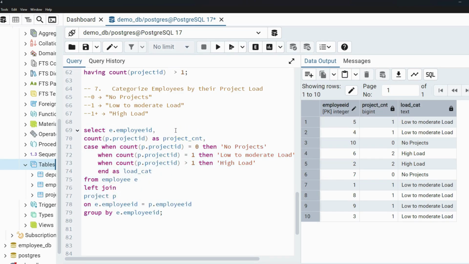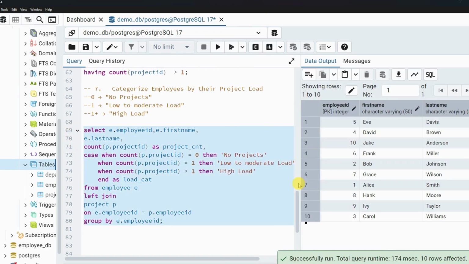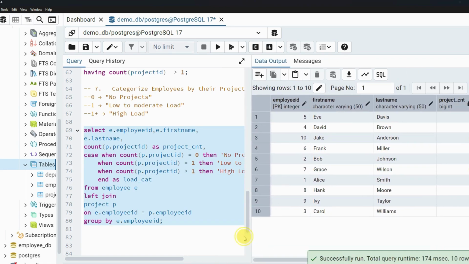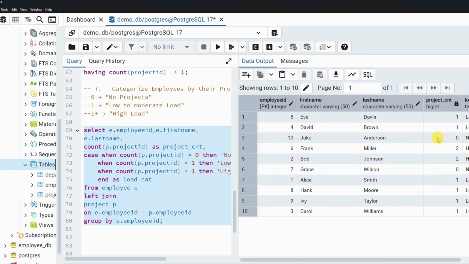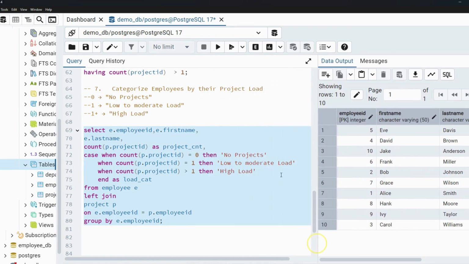We just simply write the e dot first name or last name. So let's quickly do that as well. So e dot first name, comma, e dot last name, comma, and just run this. So we got the employee ID, their respective first and last name, their project count, and the load category. Okay, so this is our question number 7, where we have categorized the employees by their project load.